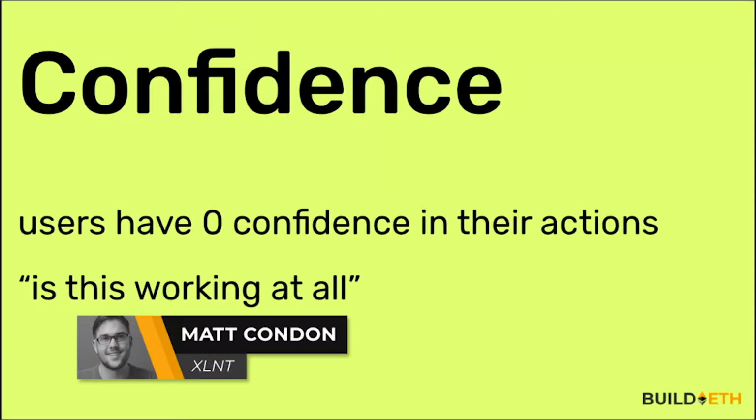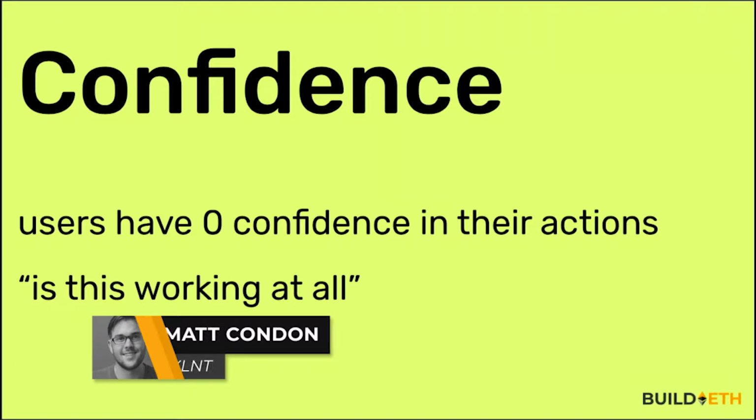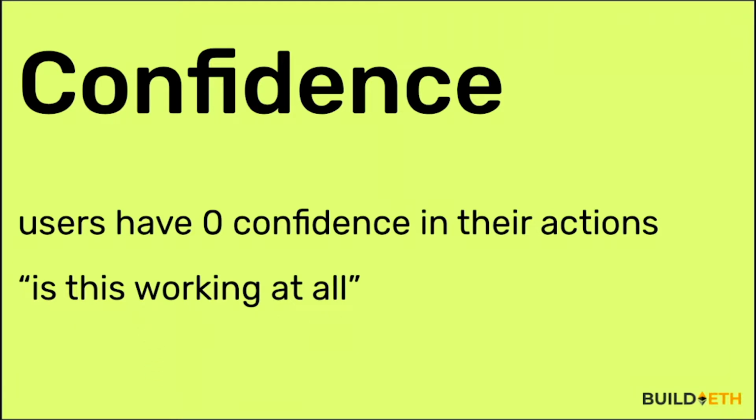Every time I use a dApp, I think to myself, is this working at all? I have no idea if this thing is doing what I expect. From the way we send transactions, blobs of data that I sign and send off, I have no idea if that's doing what I expect.